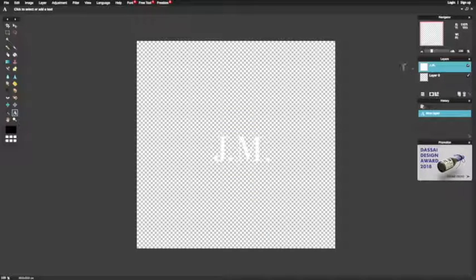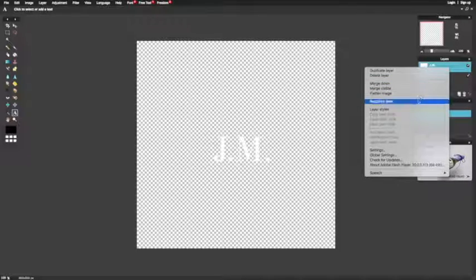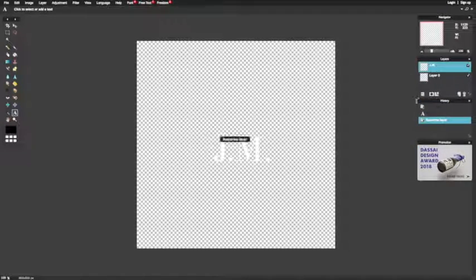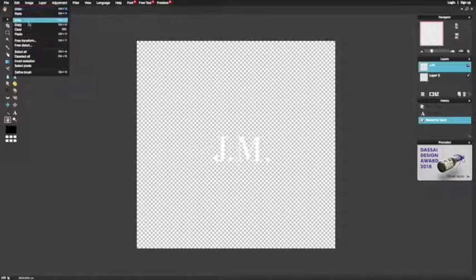And now this is a crucial step, because when doing it on my own and practicing for this video, you definitely have to rasterize the layer. What this will do is make it editable. It'll basically be like its own picture in itself. You can move it and it's not going to edit the text. See, look, it's not editing. So with that layer rasterized, what you need to do now is go to your edit settings and go to free transform. This will allow you to move it and make it bigger and smaller however you please.